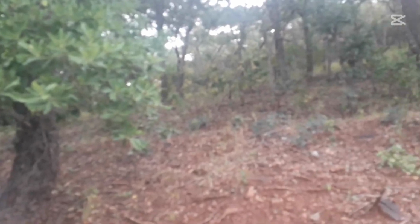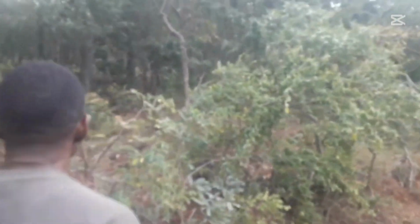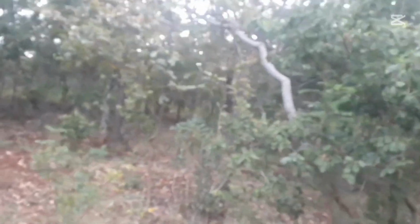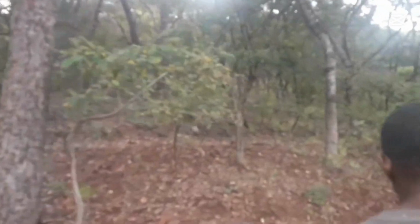There are monkeys fighting. We can't see them, but we can hear them. Okay, they are coming here. No. Can we go? Can we go, please? They are coming this way, guys. This is scary. No, this is scary, guys. Trying to go away and keep an eye on them. Yeah, we're going back. We're going back.